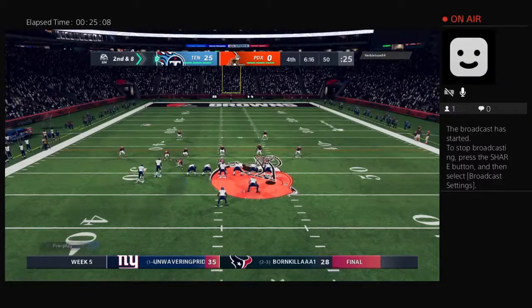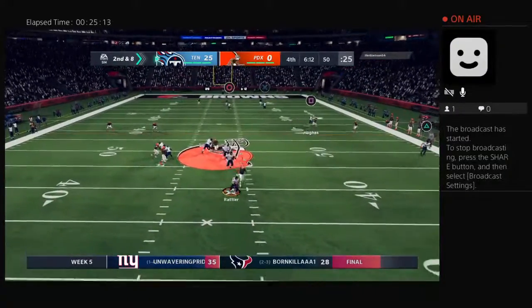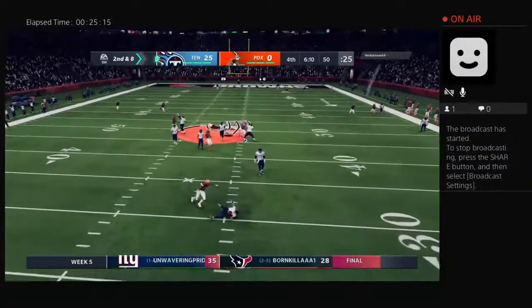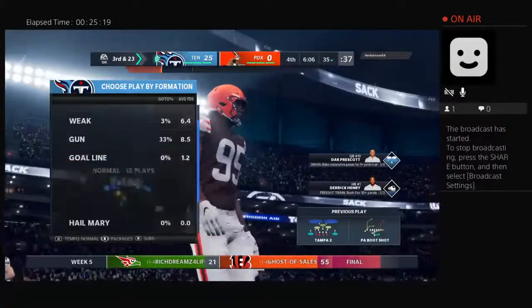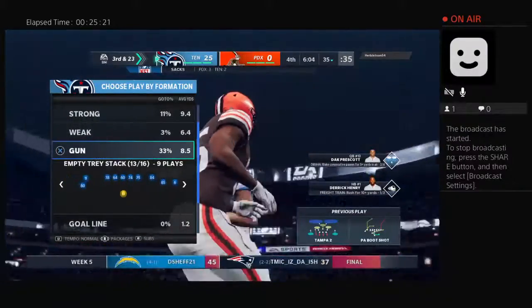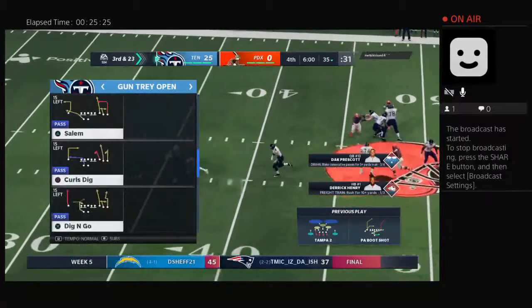Check 50. And a big loss here as he's taken down. Well, they go play fake. The problem is nobody was faked out. And when no one's faked out, what's the end result? Quarterback gets hit.